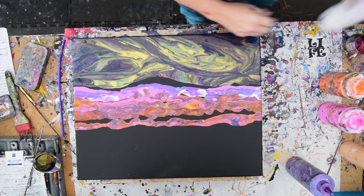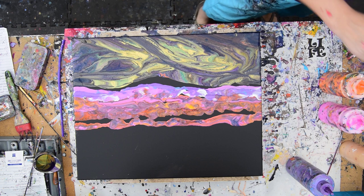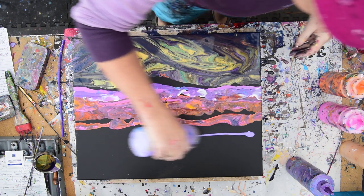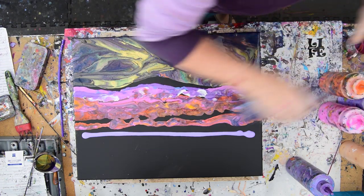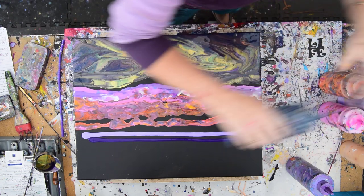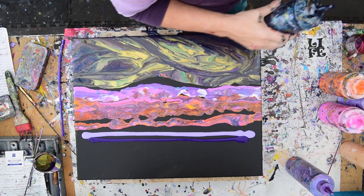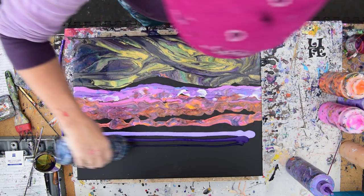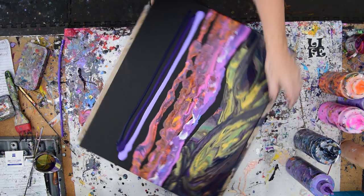I have no idea what I'm doing. Probably did not even need to use black on this canvas. That's okay, because it's going to work. Wow, I can't believe how fast those are clogging up today. Unbelievable.